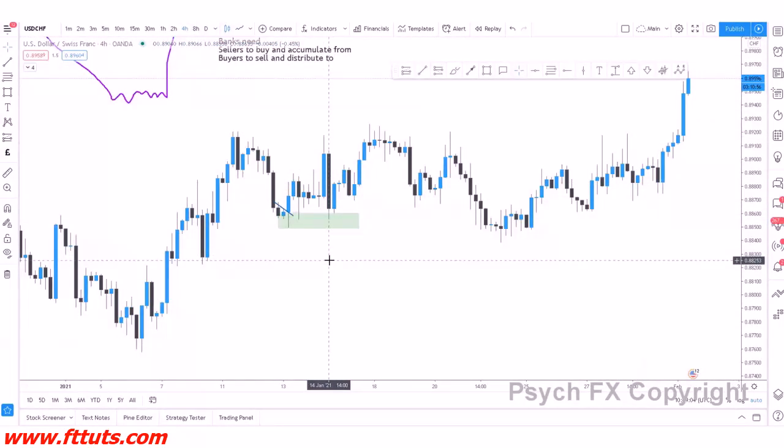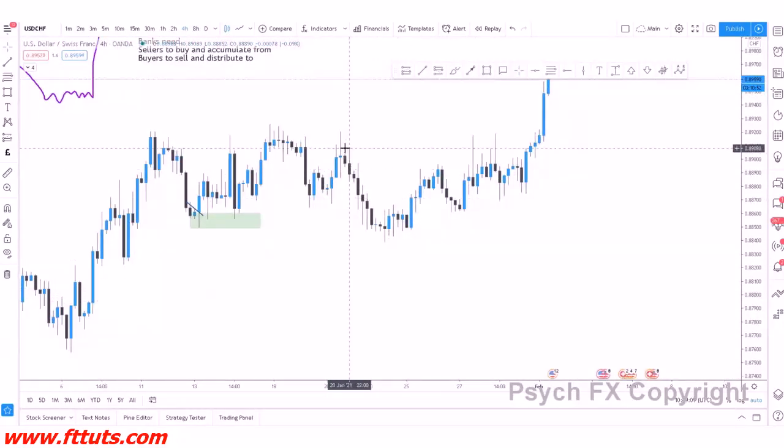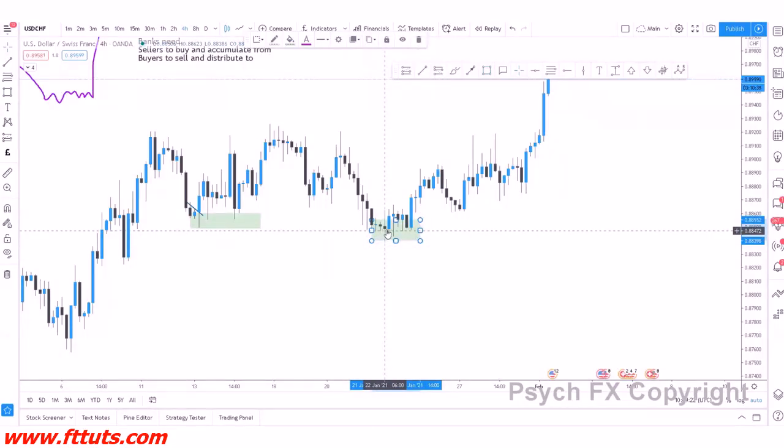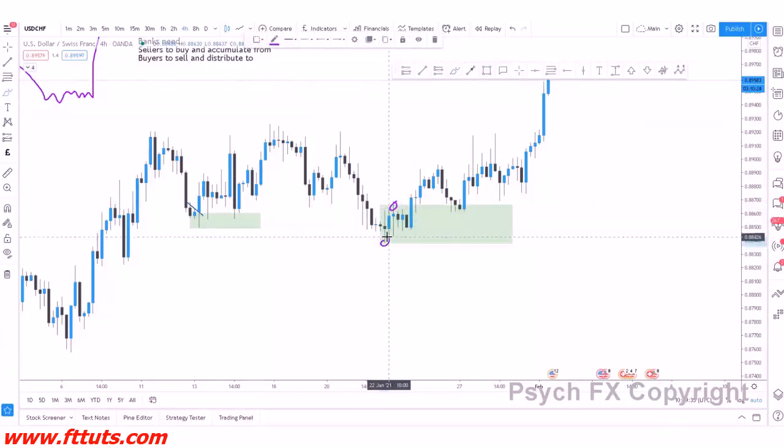So just keep it really simple when identifying these levels. We can see here we have a strong down move, and then we mess around and bottom out when we create this base. Now, there are two different ways you can draw this base. You can draw it quite aggressively from these candles over here, and see this as the leave, then the comeback, and then the leave. Or you can be very clear to yourself and simply draw it around that entire consolidation period, from the top of this candle to the low of this candle down here.